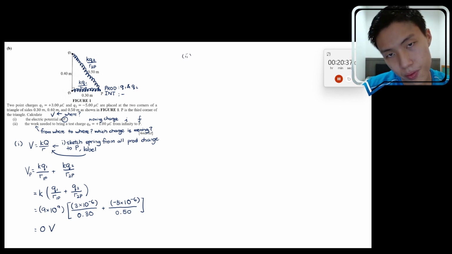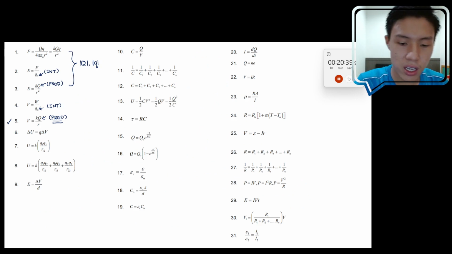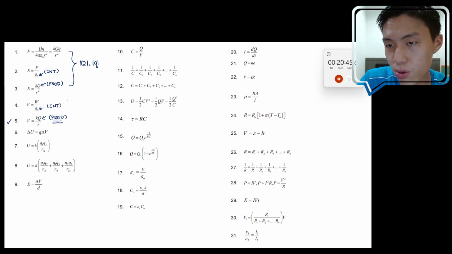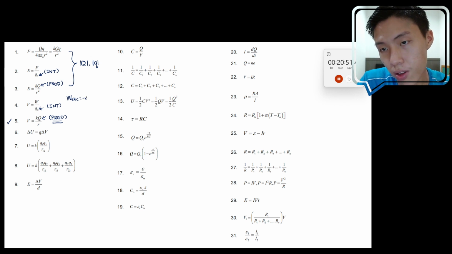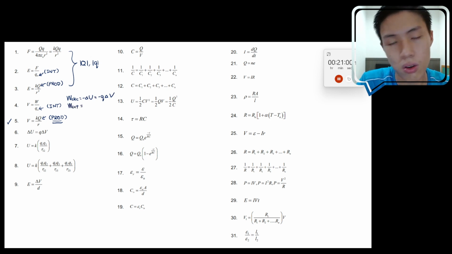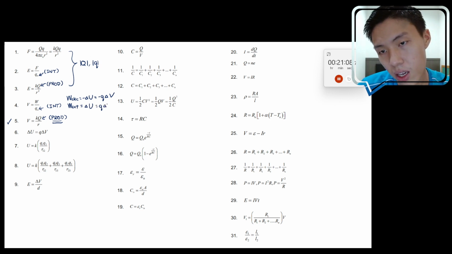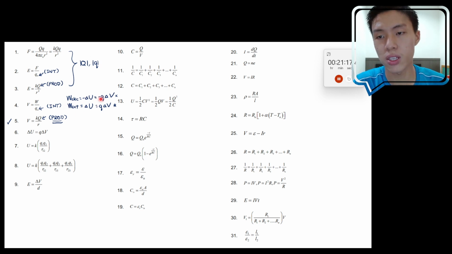Here's something that might be a little bit different. In my class, I don't really use this equation exactly. What I do is I ask my students to modify it: if it's work by the electric field, then it equals negative delta U, also known as negative Q delta V. Whereas if it's work external, work required, work done, or work done by an external force, it's delta U, it's Q delta V. Most of the time in our syllabus we are focused on this one, work done by an external force.